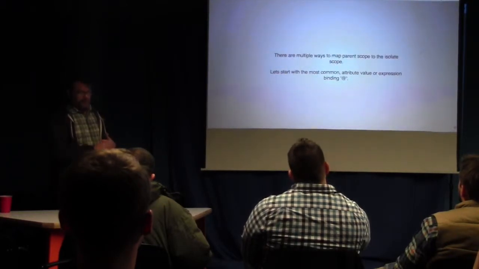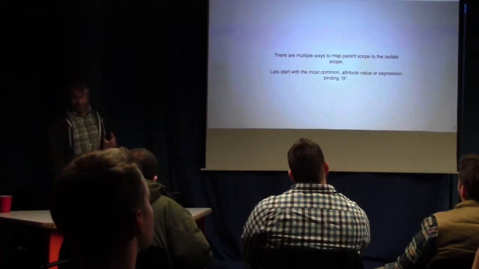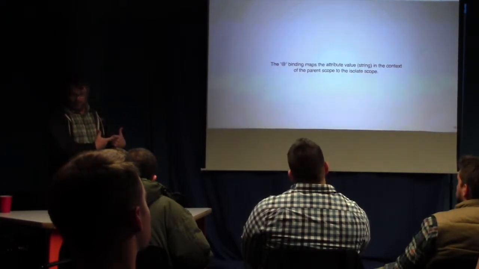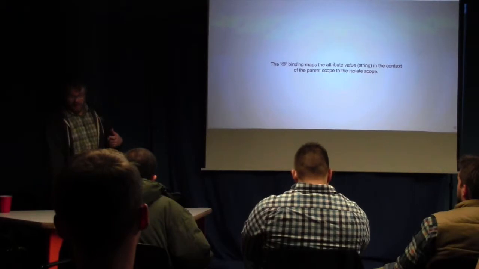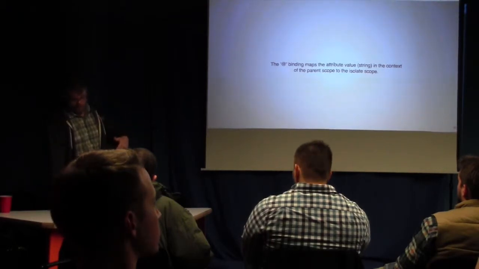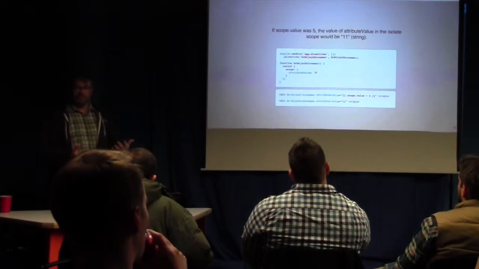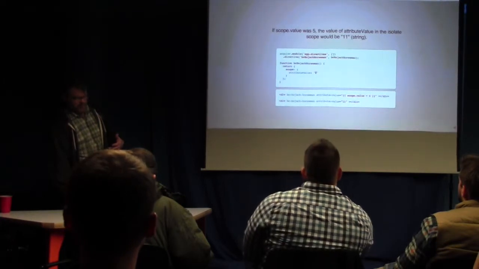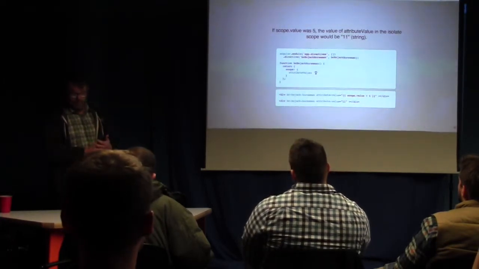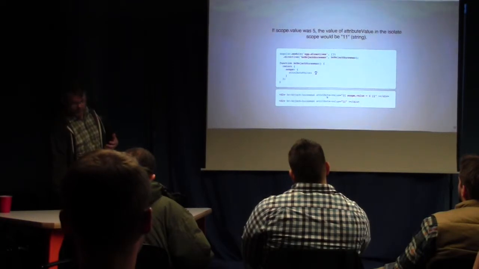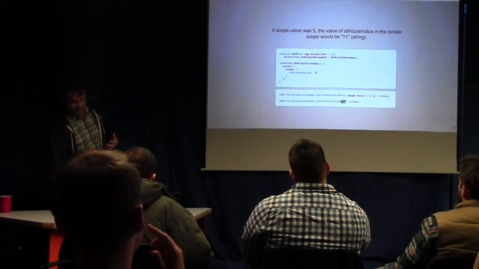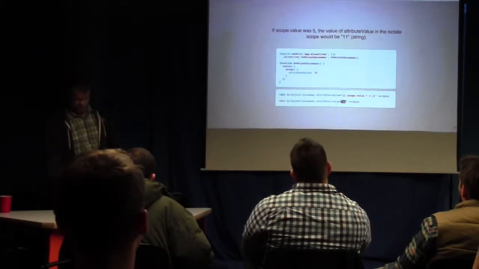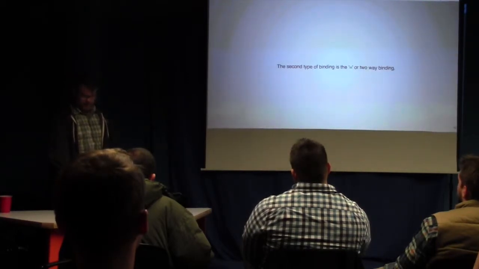Right? There's multiple ways. The most common is the @ sign. What the @ sign does is it maps the value of that attribute, in the string, in the context of that parent scope, to your scope. So it works just like an attribute in your DOM element. So if you say, hey, I have this attribute value, and it's going to be mapped as an attribute, which is just a string coming across, when you're actually using your directive, you pass in the attribute value, the value is just going to parse itself to 11. Does that kind of make sense? For everybody who's done Angular, that's kind of simple.